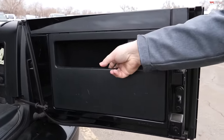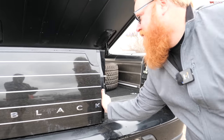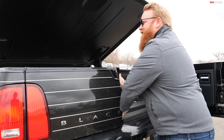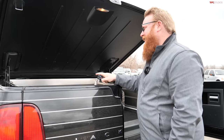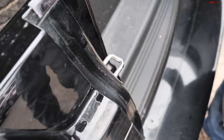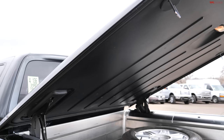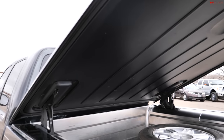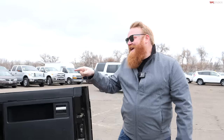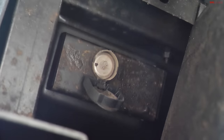You can open the first door with a handle on the inside — you also get a little extra pocket in there. The second one has another handle, but this one seems to be broken. These doors are actually fairly unreliable — they don't always work. And so are the tonneau covers. I'm actually quite surprised this tonneau cover works, because the vast majority of them were known for failing and not opening.